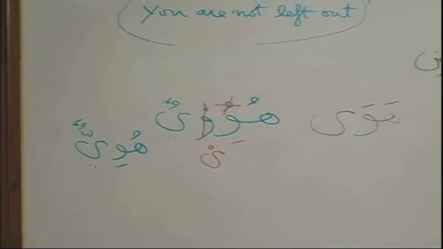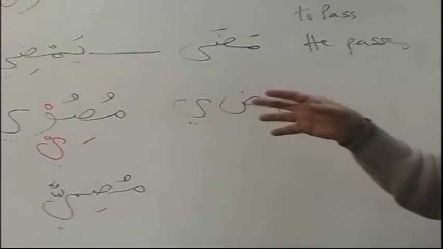Once you become strong, then your mind will be able to trace everything. So when you see mudiyun, brothers and sisters, passing. What is it? Passing. But it is from mada yamdi. Are you with me? What is the meaning of hawa? To pounce. Hawa means to pounce. Got the idea, brothers and sisters? Insha'Allah.